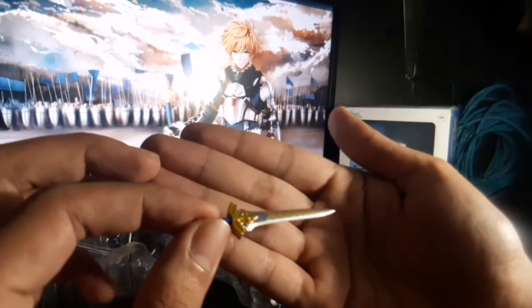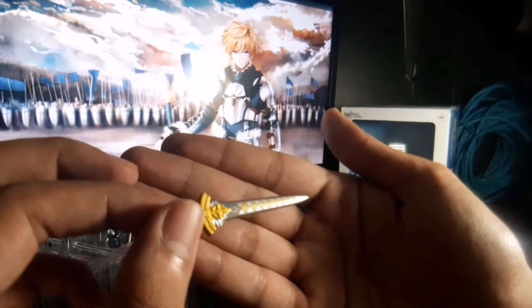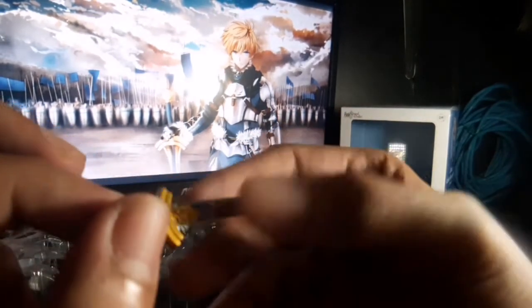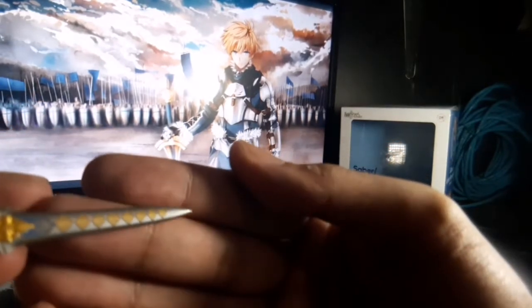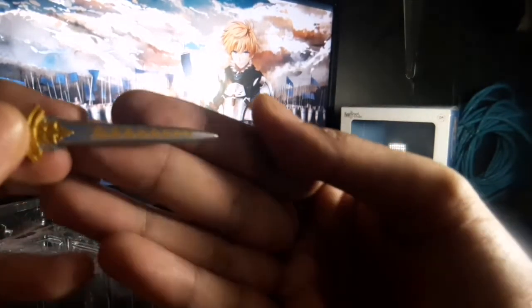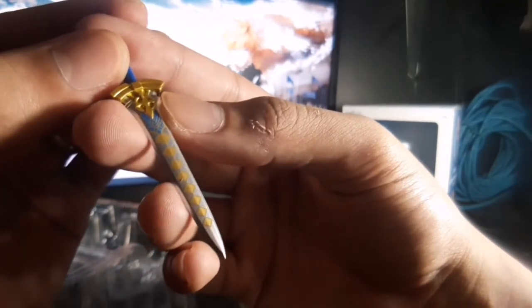Alright, so this is really good actually. Look at the details of this sword. Well, I just have a small gripe with this one. Why? Alright, so I don't know if you could see it, guys. Can you see it? Alright, so you can see that it has a little bit of a scratch. Oh no! Why? Well, it's a minor thing, but why? This is my first Nendoroid. It should have been perfect. Kidding. I know nobody's perfect.